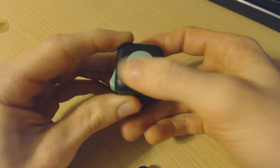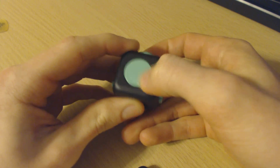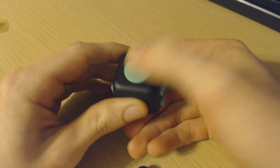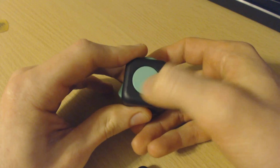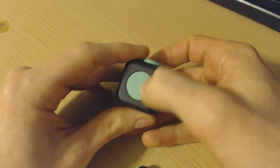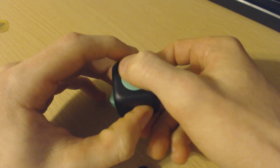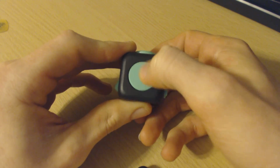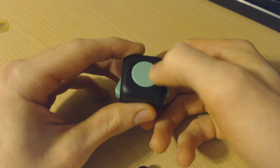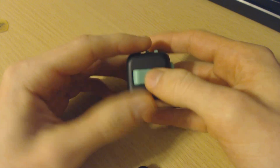The spinning disc thing, you can probably hear that. It has a really nice ratcheting sound and feel. I expected it to be free spinning and just smooth and silent for the most part, but I really like the way that it is. The ratcheting action feels really nice. It does require a little more force than I thought it would, just because of the resistance imparted by the ratchet mechanism. But it's one of my favorite parts of the cube. I'm always spinning that around.